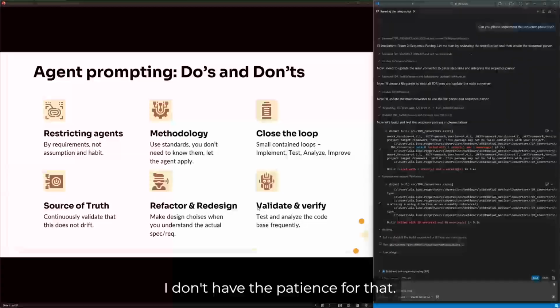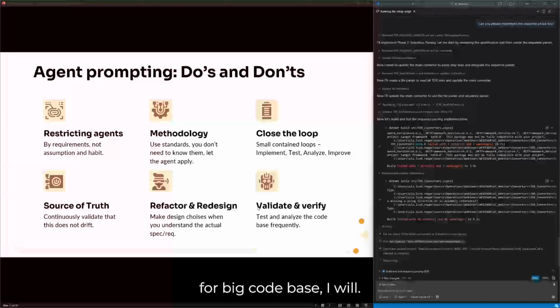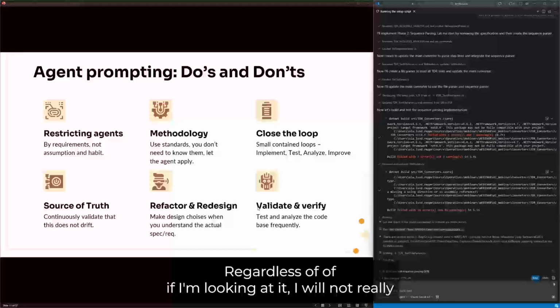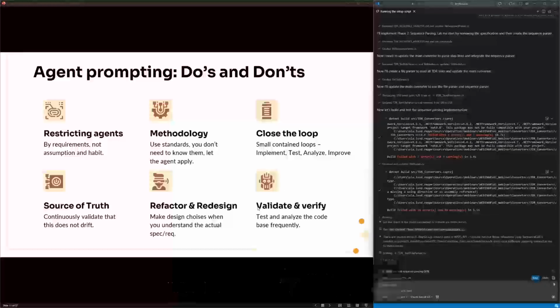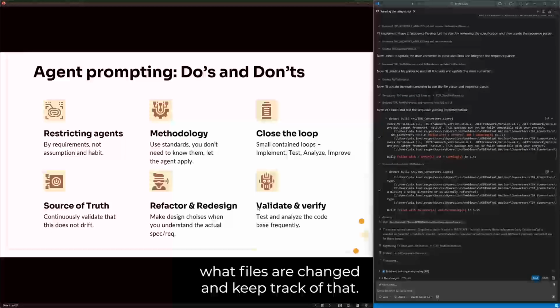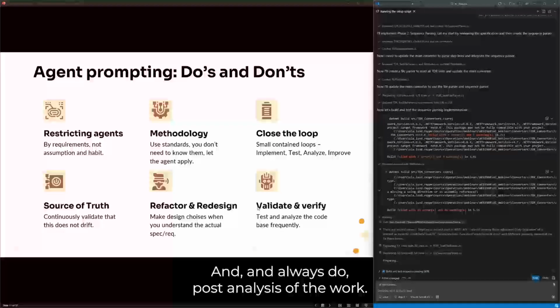I don't have the patience for that, so I find myself, if I have to do that for a big code base, I will not really look at it with focus. So I find it better to look at what files are changed and keep track of that, and always do a post analysis of the work.